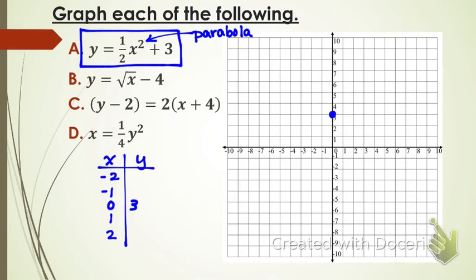When I take -2 or +2 and I square it, I get 4. And then I want to multiply it by a half. What's half of 4? 2. And then I do 2 plus 3, 5. Anybody want to guess why I skipped the ones for right now? It's a decimal. Doesn't mean I can't do it. Just means I want to give it a minute. When I take -1 or +1 and square it, what's my output? 1. And then I want half of that, 0.5 plus 3. 3.5. It's going to be halfway in between the 3 and the 4 on my graph.